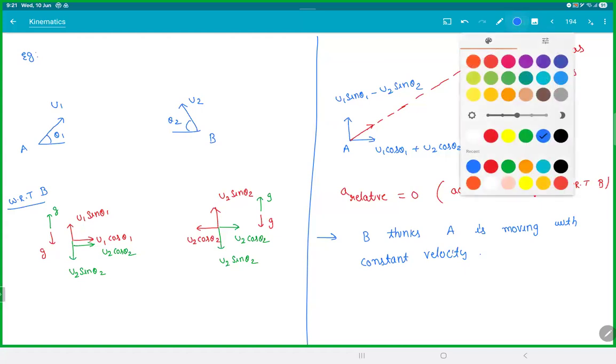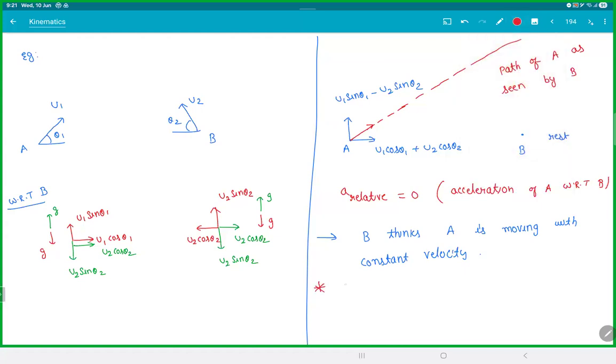So this gives us a theoretical statement: motion of one projectile with respect to another projectile is always a straight line. It doesn't matter, you take two particles and you throw them. Yeah, the skydivers thing. Motion of one projectile with respect to another projectile. Technically, on the ground both are going in parabolas, but they will think the other guy is going in a line.